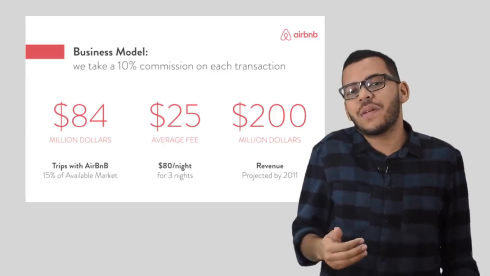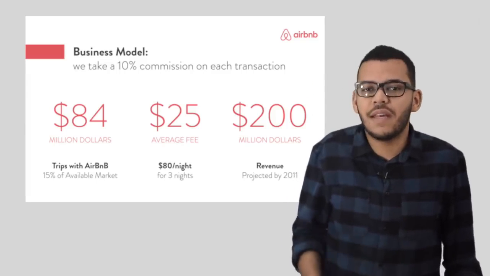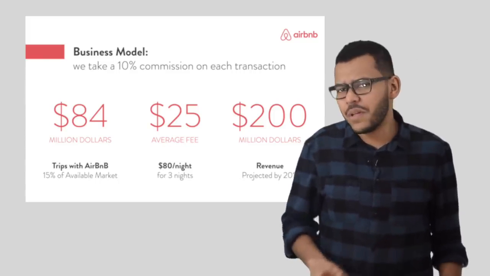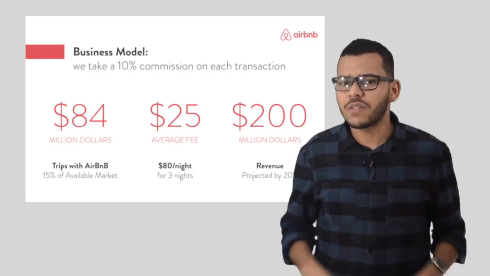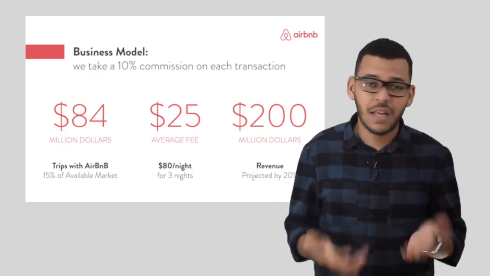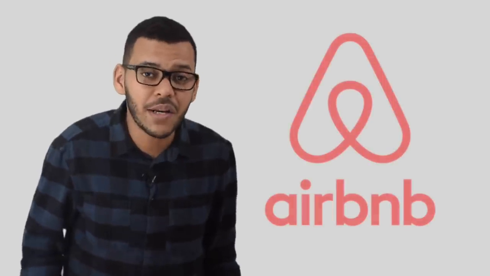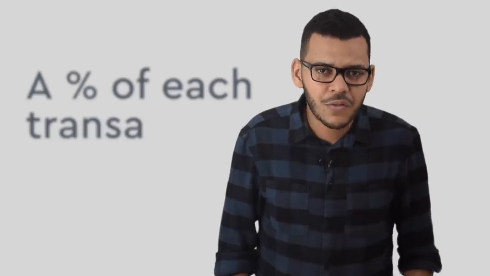The business model slide. Now, the pitch deck business model slide is, in most cases, a slide that makes or breaks your pitch. I'm taking Airbnb's example for this one, whose business model is just dead simple. They take a 10% commission on each transaction. That's it. Airbnb makes money in many other ways these days, but the premise remains. There's a percentage of each transaction.